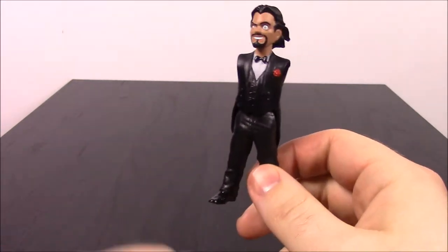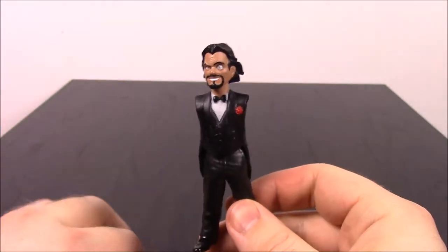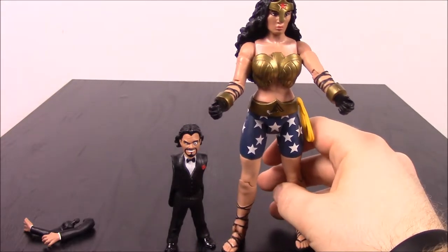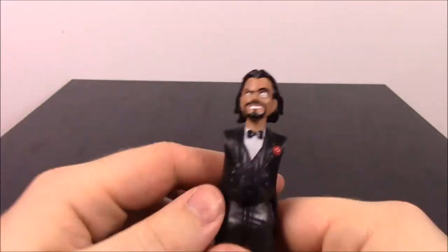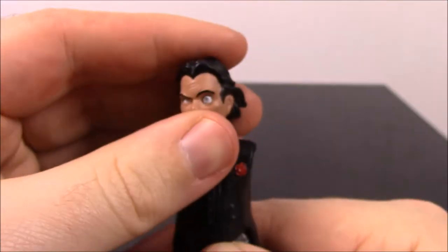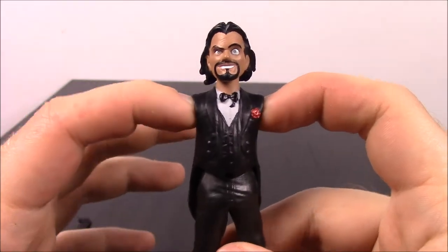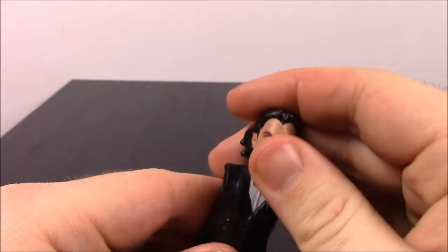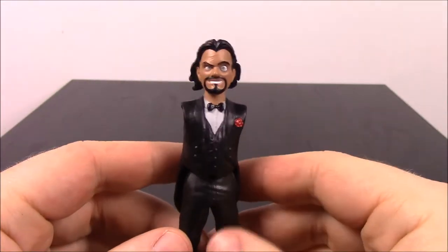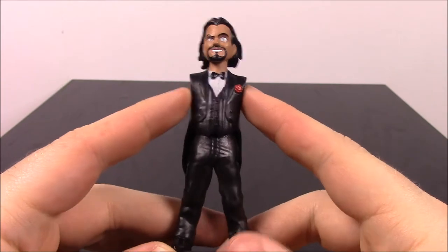Here we have Dr. Psycho - I could not get his arms in for anything, so he'll just have to be without arms for now. He's a really tiny person - hold him up to Wonder Woman and you can see the enormous size difference. He's got a crazy eye going on that shows he's psychotic. His powers deal with the supernatural - he can control supernatural powers and stuff. He's one of Wonder Woman's villains; his small stature combined with being psychotic gives him a hatred for women, which is why he goes after Wonder Woman. He's been in her storylines since the 40s.